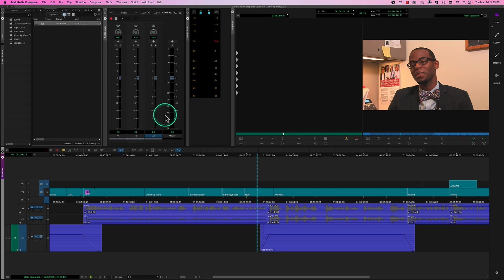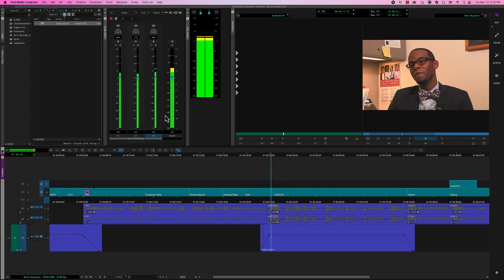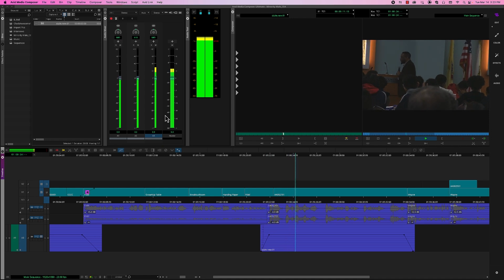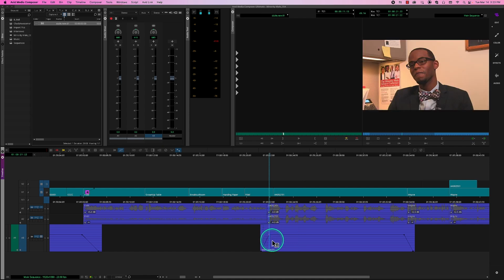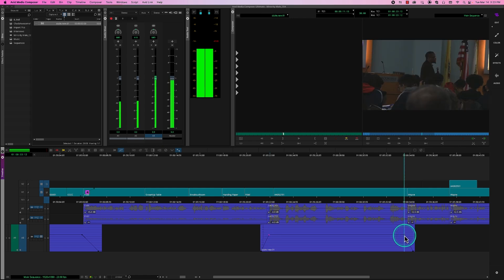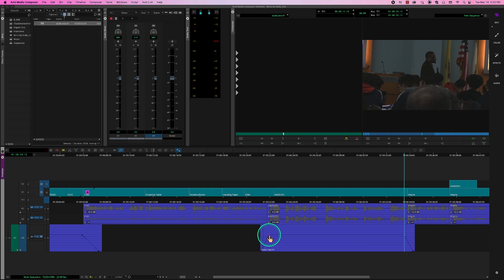But if you really like using the fader, and now maybe we don't want this music so loud. So maybe we want to click on this one. We'll click on this one. You'll see this will highlight this one in pink. We'll hold the shift key and click on this. Now we grabbed both of these, and now we can bring this down a little bit to here. So this is bringing this down.